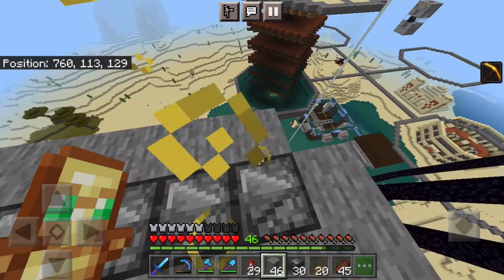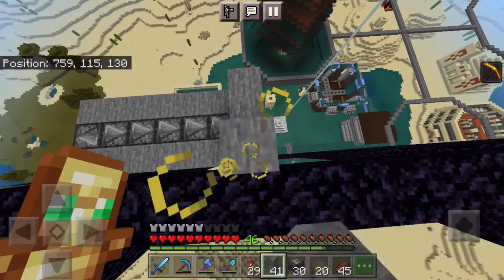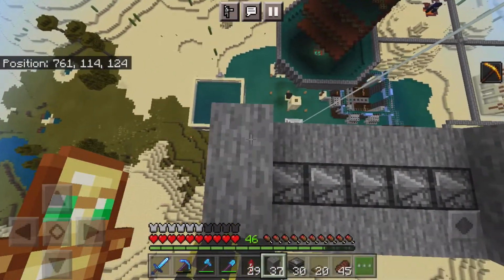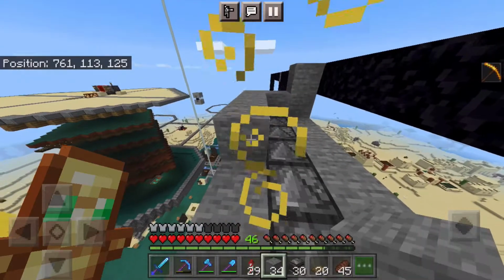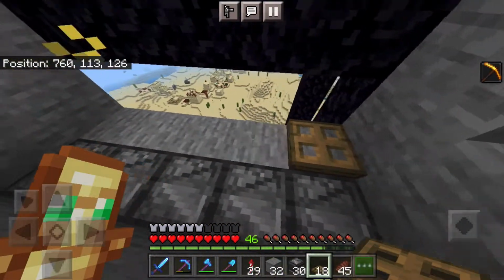There. Along the sides. And then how this is going to work, I don't really know how the technical side is, but I just know that this is going to open the portal because of the lava. And yeah, that's about it.